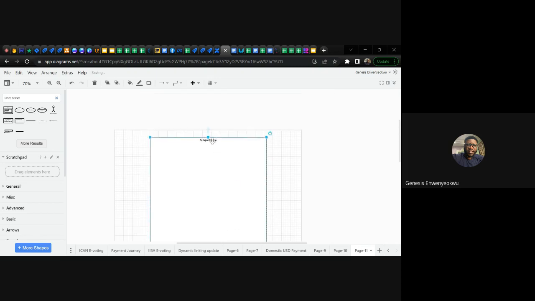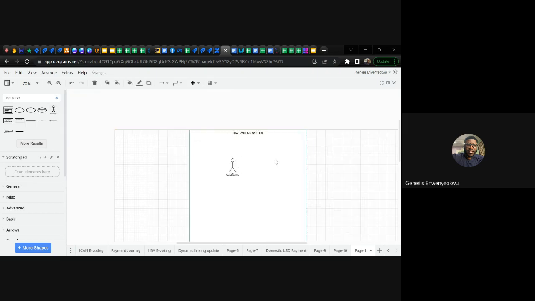I'll also title it, so I'll double click and title it IIBA e-voting system, because that is the title of the system. So any use case inside here will be considered a functionality or action that will be performed on the IIBA e-voting system.